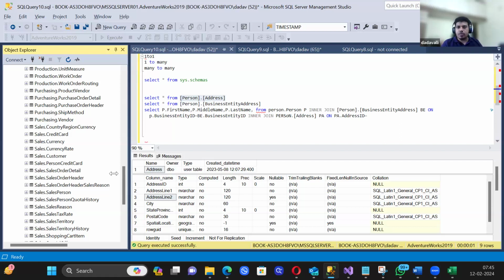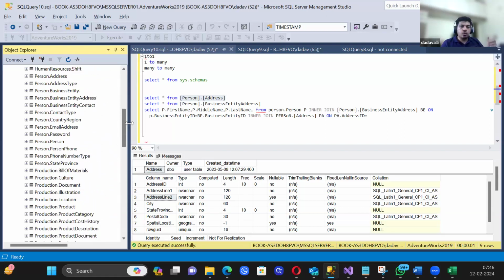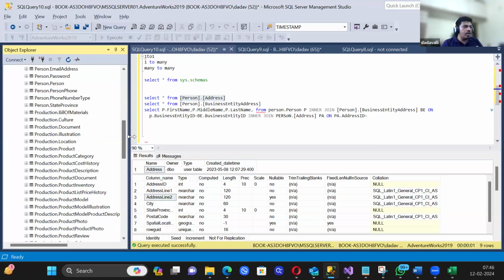But if you see MySQL Workbench, the MySQL database management system, you don't have the concept of database there. You have the concept of schema. That means you cannot further divide it. If you want to create a separate division for human resources, you will create a new schema or a new database for human resources. And if you want separate tables for the production department, then you have to create a separate database for production also. You cannot create it in the same database. You have to create two different databases for that.